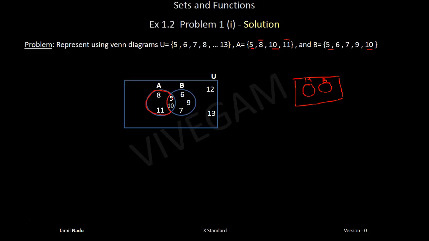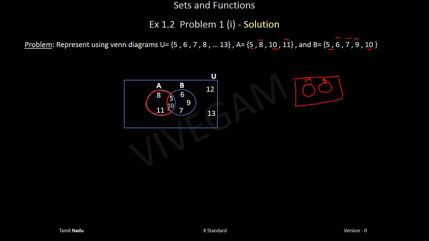Okay, so let me repeat. First, put the intersecting, the common elements between A and B, that is A intersection B. Then put the remaining elements of A in this area. This is A minus B. This whole thing is A and this is B, right? So what is A minus B? Whatever is in A but not in B, right? This part is in B also, so which means this gets removed. So this is A minus B. Okay, so this part is now done. Now repeat the same thing for B. What is in B which is not in A? That is 6, 7 and 9. So put that in this area. Okay, right. So 6, 7, 9.